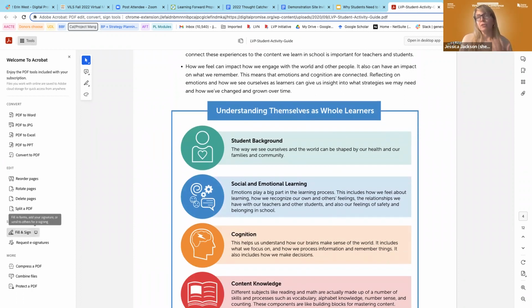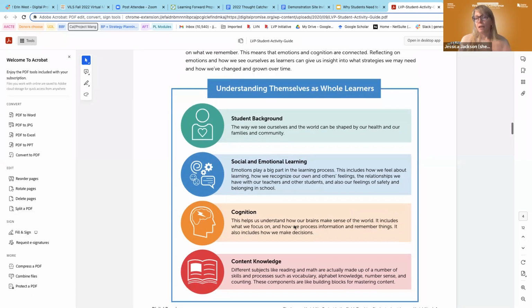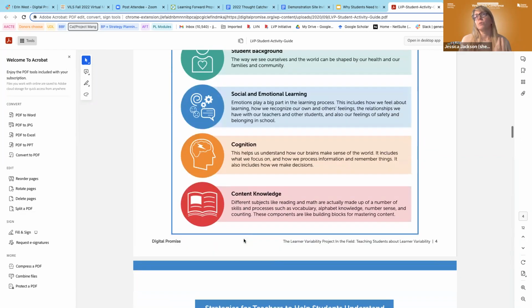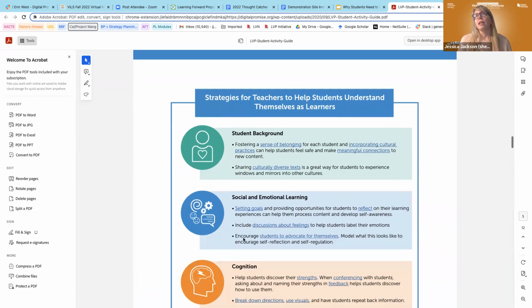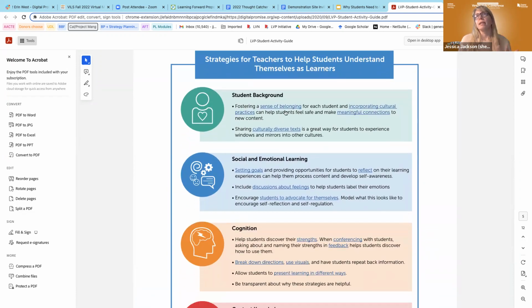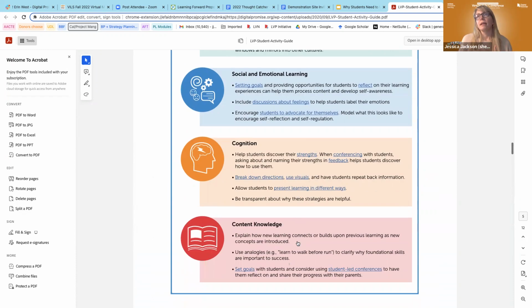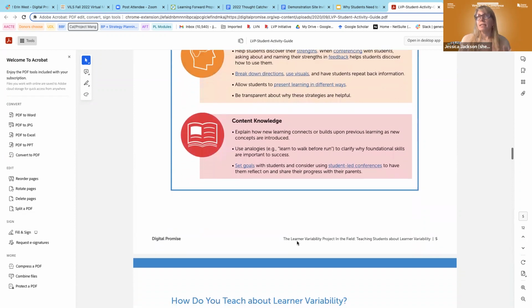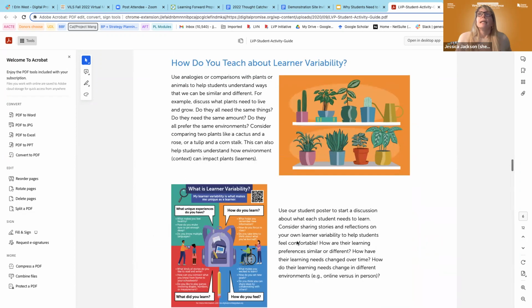As I think Katrina was mentioning, what are all the different components of yourself that you bring into that space, and how those intersect. And so this is written in more student-friendly language, and also identifying strategies from the navigator that can support students in these different areas, to give you ideas of things you can incorporate.